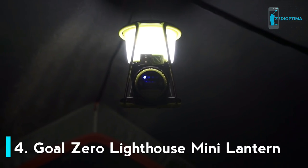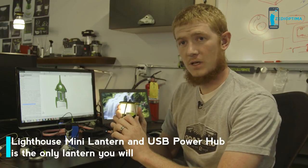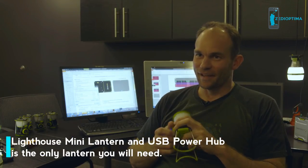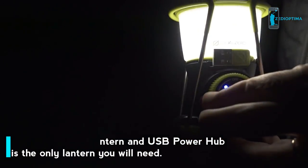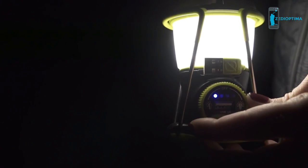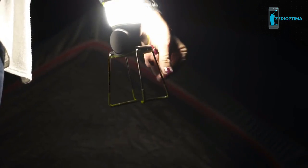It has the dual light feature, the cool legs, it charges your phone, and it's got a dimmer. Knowing that people would put it in coats and packs, we made the dial really hard to turn on at first — that was intentional, so it doesn't accidentally click on when you jam it into a backpack. The legs also raise it up off the table so you get a bigger spread of light.